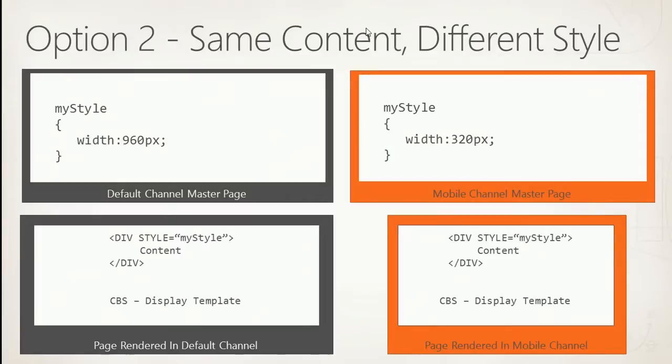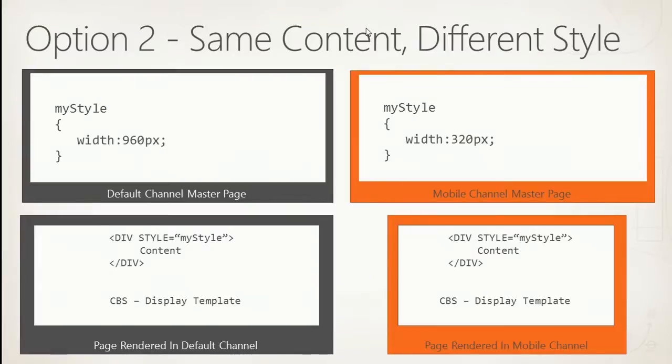And so it's going to pick up the style from the master page because remember before I could assign a master page to a channel. And so since the CSS that this master page is loading says 960 pixels wide, it automatically picks it up and it does that type of look and feel.